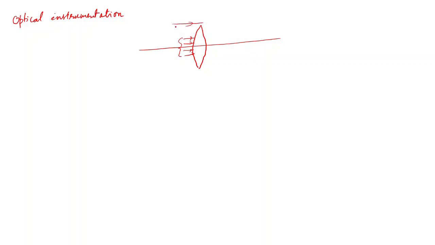So we're going to discuss optical instrumentation in this chapter. So far we have mainly discussed paraxial optics. That is, we have focused on rays that are close to the optical axis. For example, if I have a lens here and this is the optical axis, we stayed close to the rays that are close to the axis. So we were within this range. We were not considering, for example, rays that are marginal, that are up here.